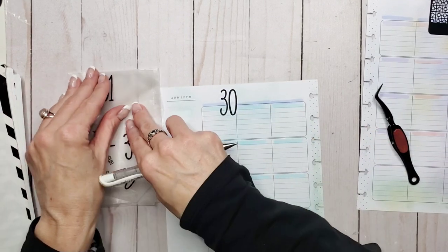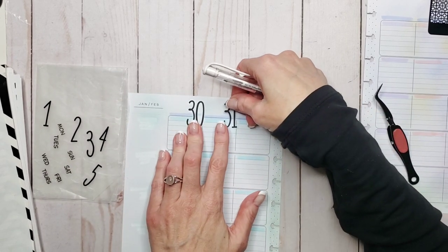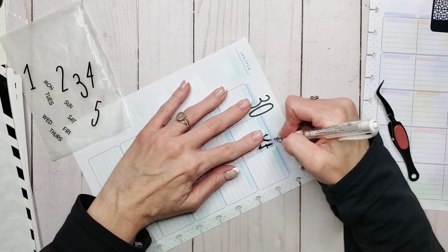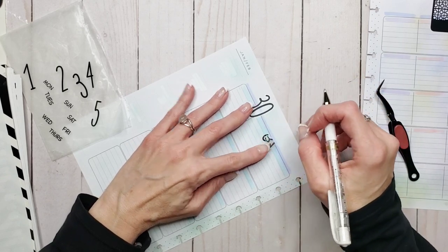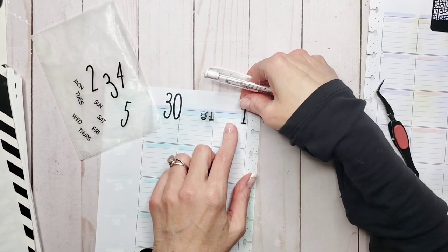Okay, 30. And then 31, and the same thing, we're going to come in here, just leave some white out pen or gel pen back there. And then the one won't be so bad because it's a one.